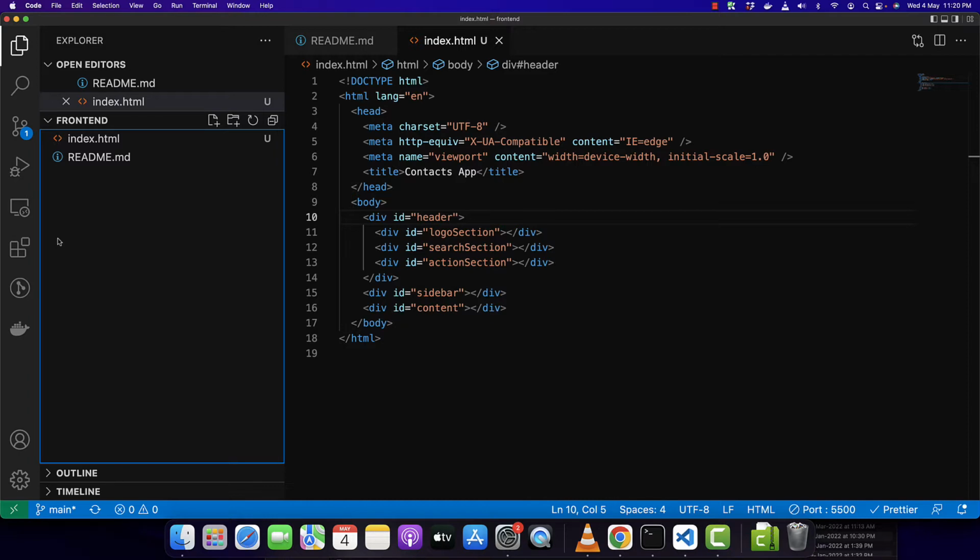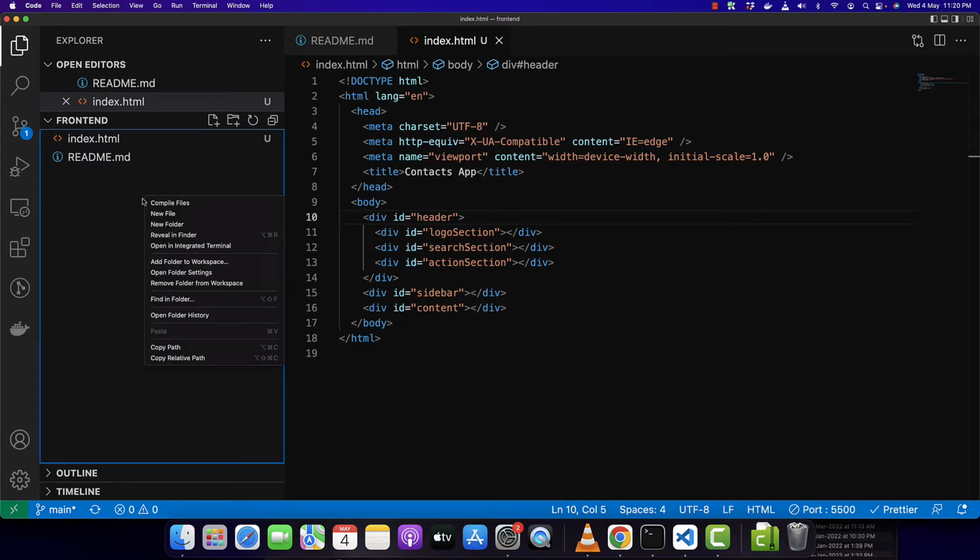I could use CSS, but I would prefer SASS in this project to save all of us time, because we have to write a lot of extra code in CSS if you use plain CSS. But if you use SASS, then you don't have to rewrite things. You will see in a short amount of time.